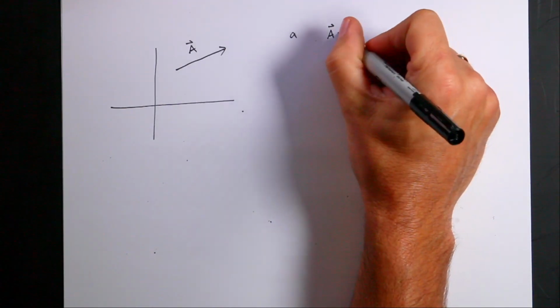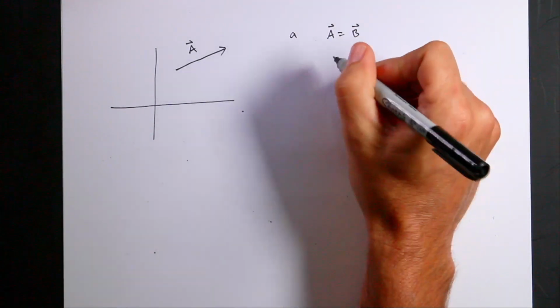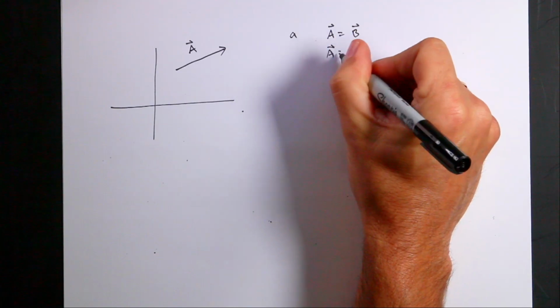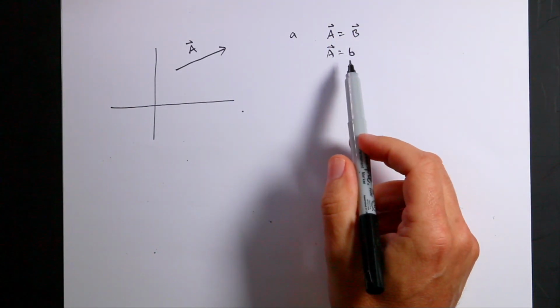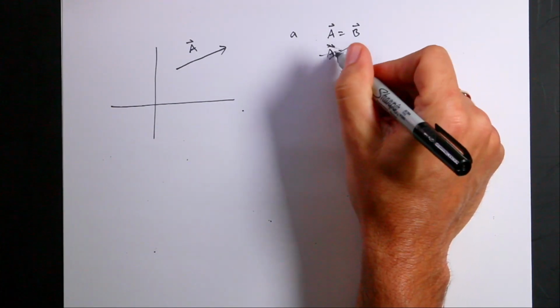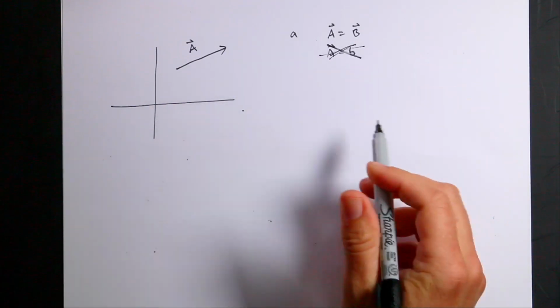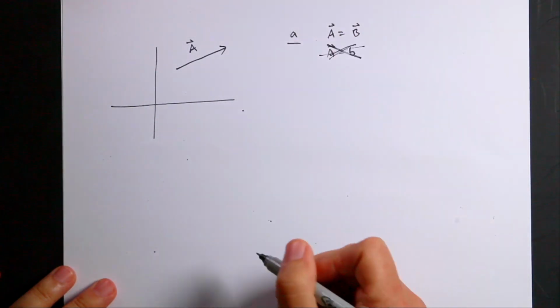And then I can write something like this: A equals B, right? And that's a vector equation. I cannot say A equals B because I cannot have a scalar and a vector equal to each other. It's impossible for them to be the same thing. So you can't do that. And I see that a lot. So just be careful that you don't make a scalar equal to a vector. So that's a scalar and that's a vector.